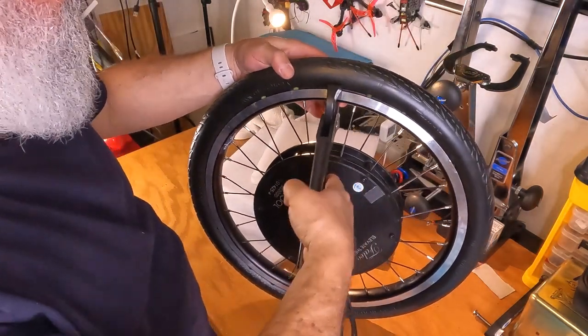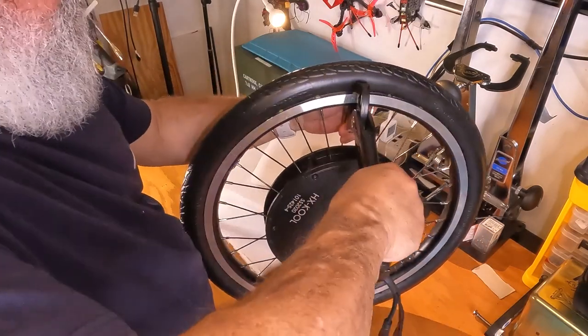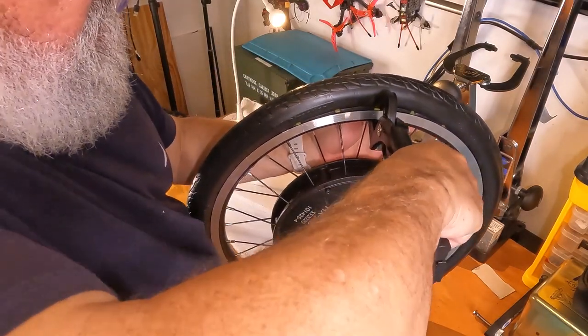This one's gonna be, there we go. I didn't think that one was gonna go. I like to do this and move it. I'm learning the technique just to go slow.